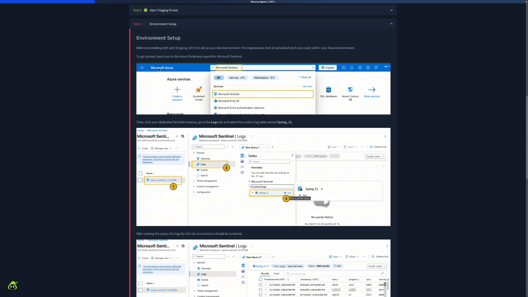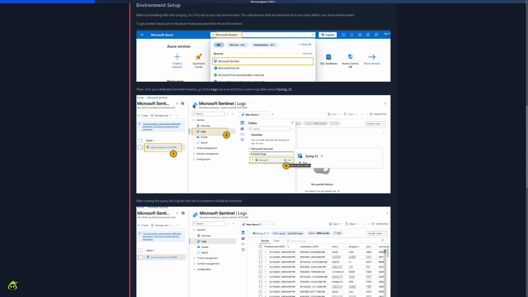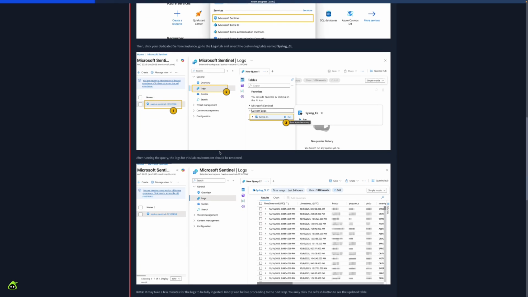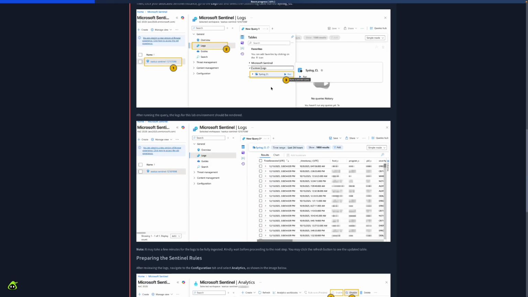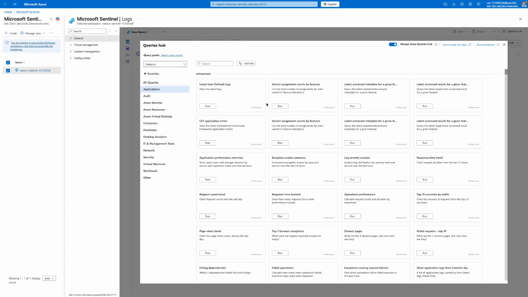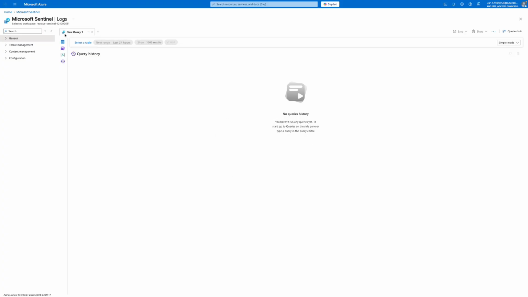So we're gonna go back into Sentinel. We're gonna go to Sentinel, then we're gonna go to logs. Then we're gonna go to custom logs, system logs, CL. So we're gonna go to tables.